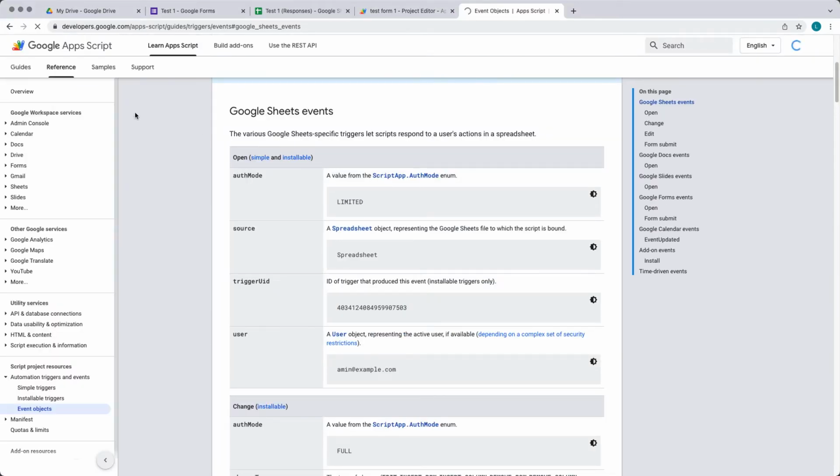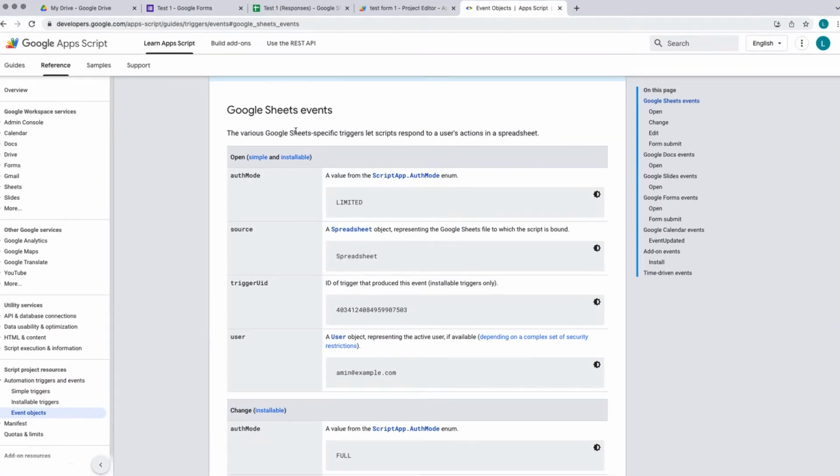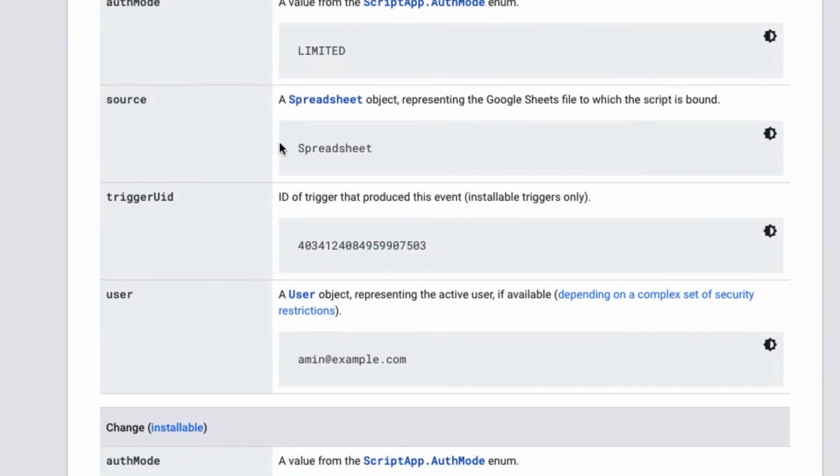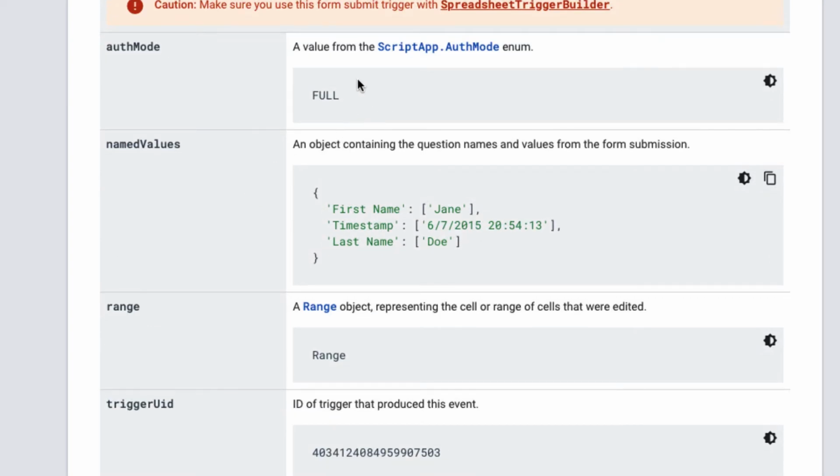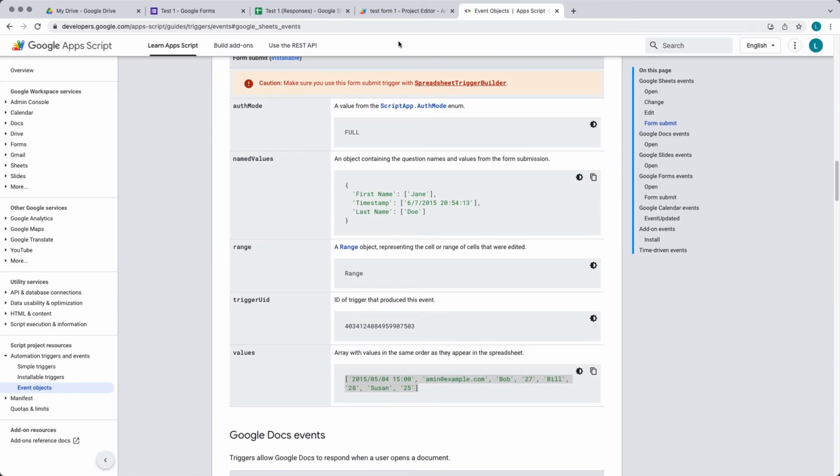Open up the browser, and just to take a closer look at the Google Sheet events. And the one that we're selecting is the form submit. So the data that we're going to be accepting, so it does need to be authorized. We're going to be returning back the object containing the names and the values. The values are going to be contained within an array format. There's also the range, so it's representing the cell or the range of cells that were edited. And also we're going to be selecting that triggered UI and the values that are contained within the UI.